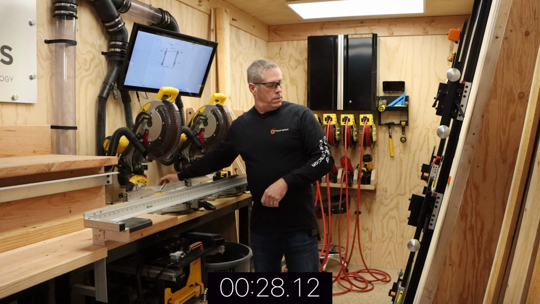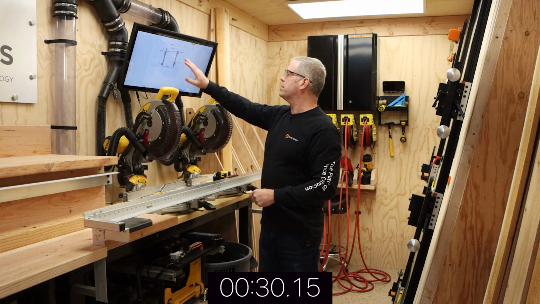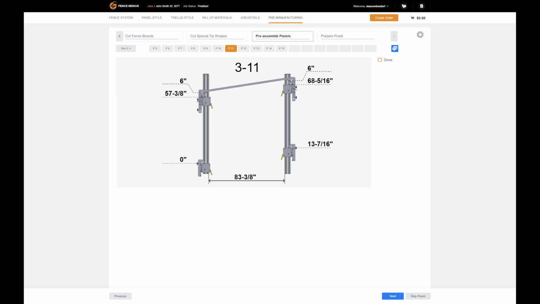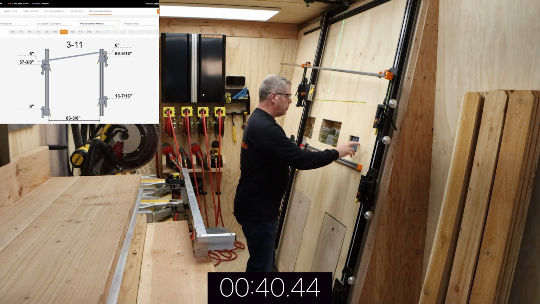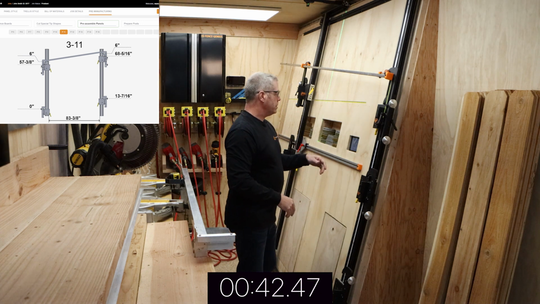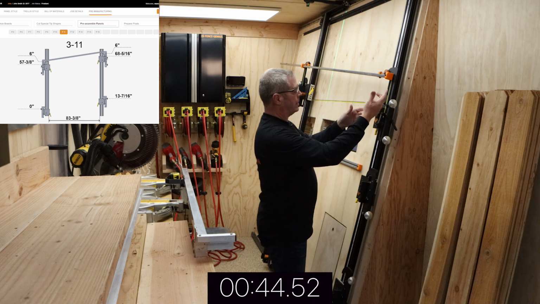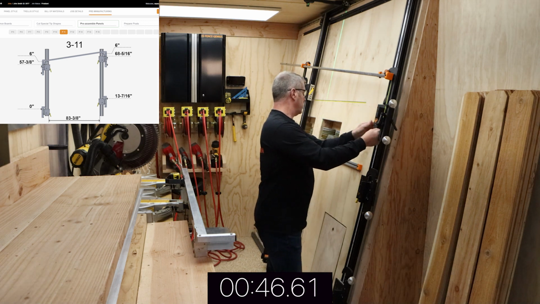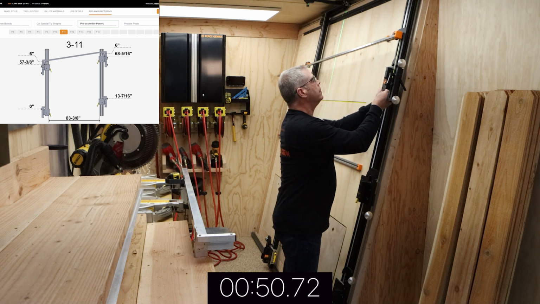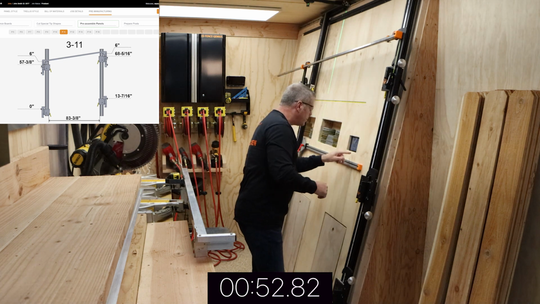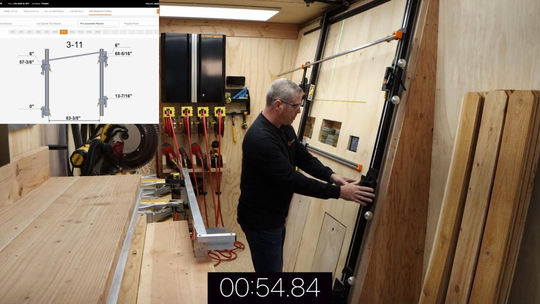Okay, so you can see in the screen here that it tells us we have a 6-inch offset for our bump bar. It also tells us our dimensions, and it's right here in this screen. So I'm going to go ahead and set my dimensions. I've already set it at 6 for the reveal. So 68 and 5/16, 13, oh, this one's not being used.